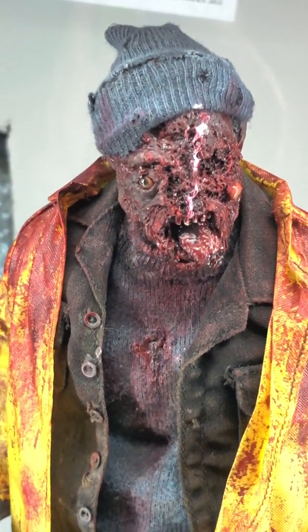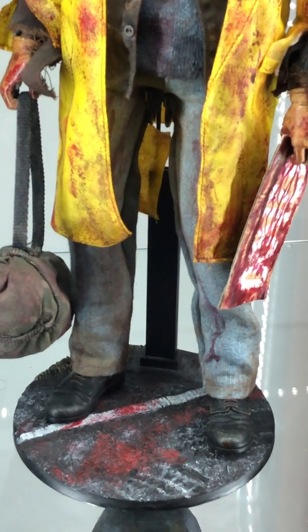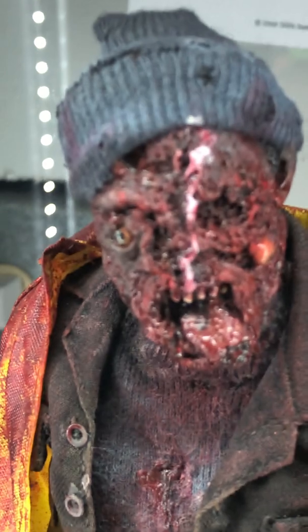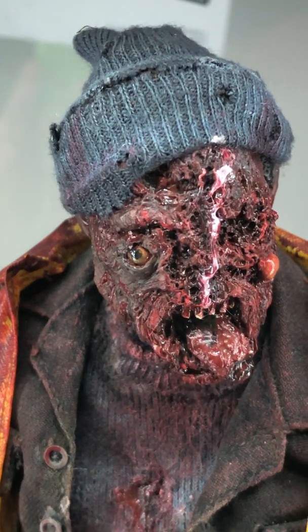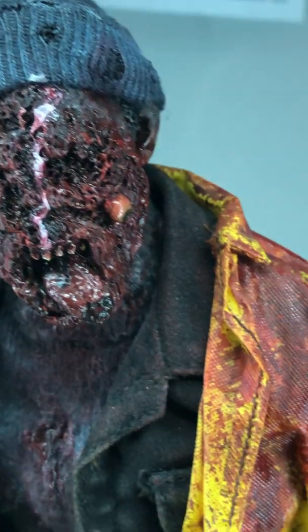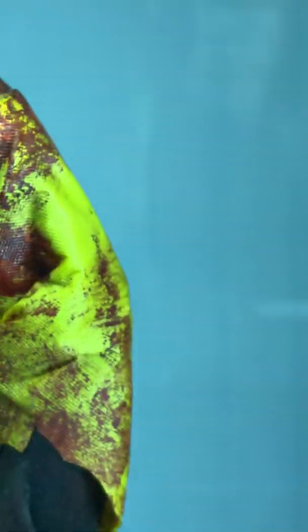People are already coming out of the woodwork to get this off me, and I'm just going to let you guys know — you might as well stop now because it's not going anywhere. Absolutely not. The details in this sculpt are insane; it's so mesmerizing. I can't even imagine the amount of time Once Customs put into reviewing the movie and doing the sculpt. I also want to point out the texture on the jacket — it's exactly like what it should be for a raincoat. It's thin but it looks like it's got that pattern that blocks the water. This is an immaculate piece. One more shot of the 'You Killed Me' sign.